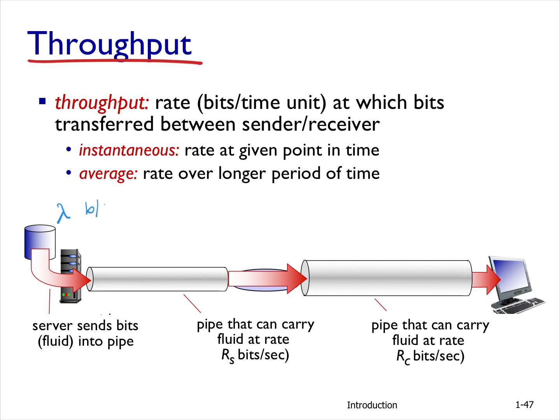So again, if you have arrival rate lambda, which is given in bits per second, everything has to be in the same unit, right? And you have a speed here, S or R1, speed of transmission, again in bits per second, and you have another transmission rate here, bits per second, right? Okay. Then your throughput is going to be the minimum of all these: lambda, R1, R2. Please notice that sometimes in some problems I can give you lambda in packets per second. In that case, you need to multiply that by the packet length so that you can get the arrival rate in bits per second. This is very important.